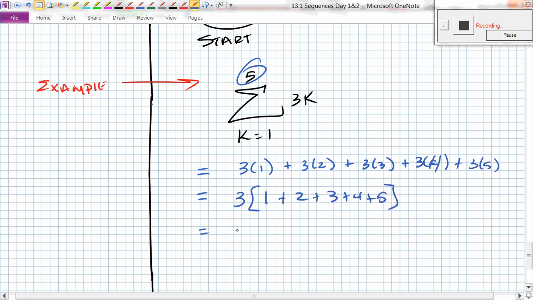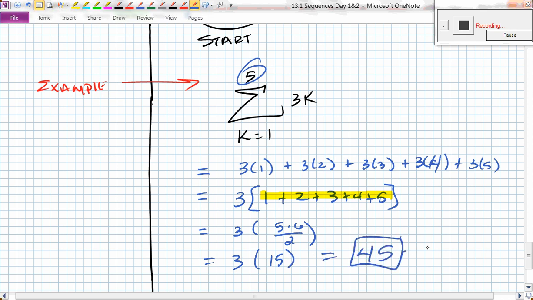5 with the exclamation point. No, that's multiplying. So that's 3 times... But wait, isn't this just 5 times 6 divided by 2? Oh, snap. The very first thing we did? Oh, I lost you there, huh? Aren't we just adding up numbers? So isn't that just 15? So this is just 3 times 15, which is 45. So that is a really fancy way of saying 45.